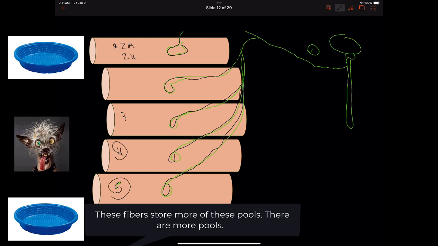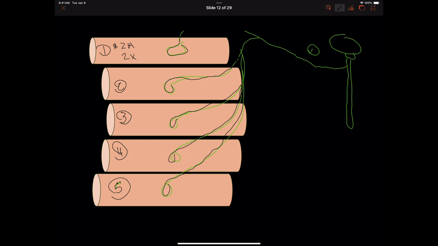I have 5 fibers, 5, 4, 3, 2, 1. And if you remember, on the type 1 muscle fibers, I only had 3 fibers contracting for one motor unit. So I have 5 neuromuscular junctions, right? And we know that a neuromuscular junction is where a neuron communicates with a muscle fiber, and the place that they communicate is what we call the junction. So these produce more force because they contract more muscle fibers with a single neuron, all right? So that's why these are strength and more powerful fibers.